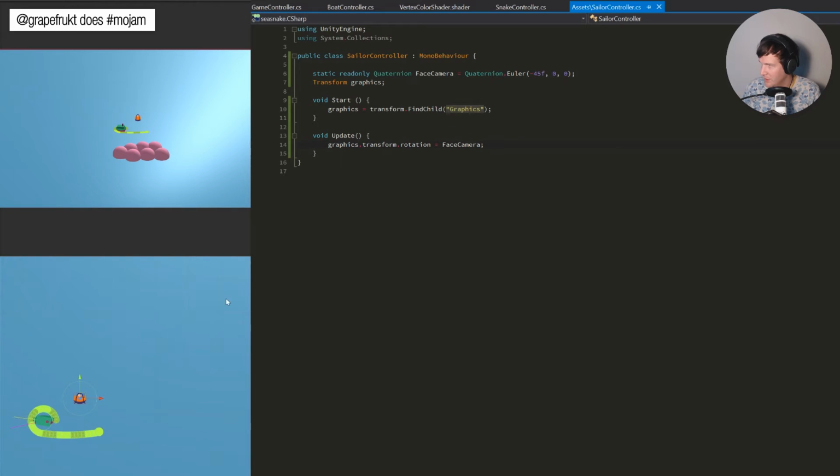I think the collision thing for the sailor is much too big. Radius like that, 0.17. Let's make it 0.2. Where are the snakes? Snakes are right here, man. It's too big still. That sailor needs to be smaller. Or everything needs to be bigger, I guess.